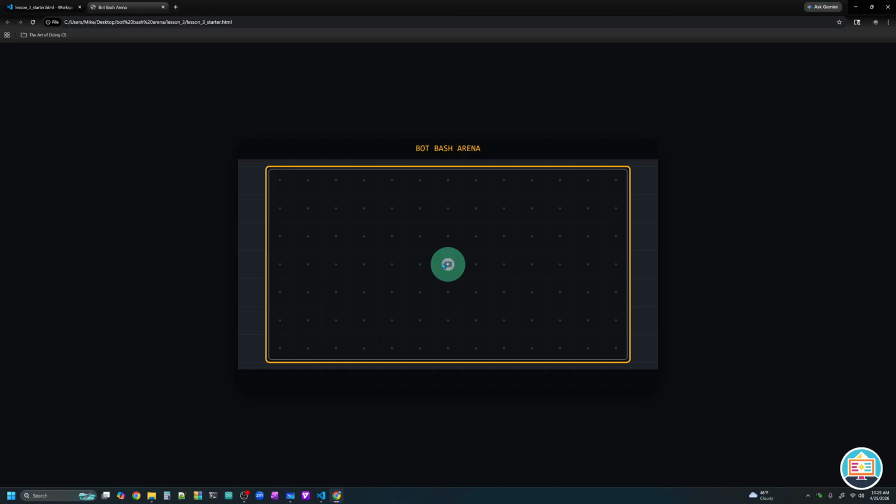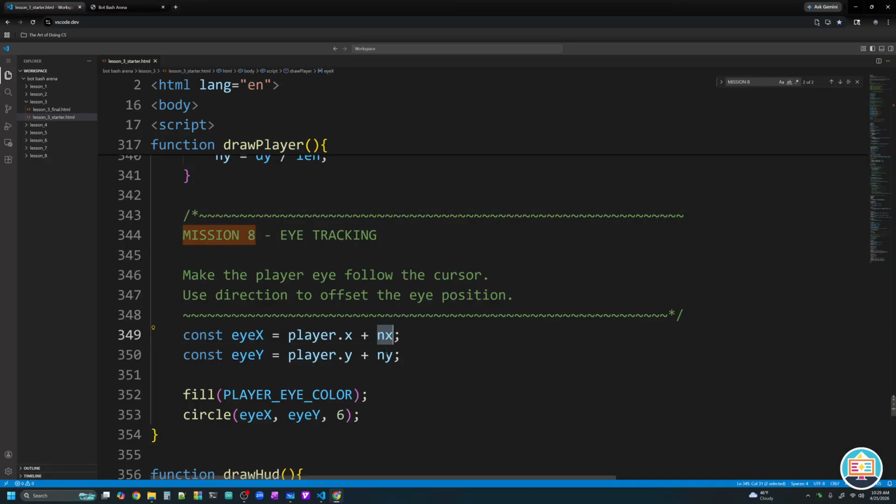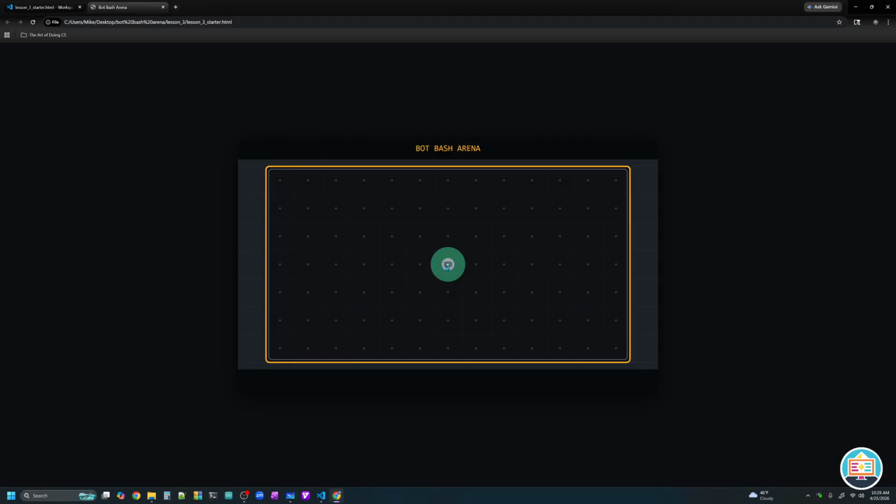So what I want to do is increase the effect of this nx and ny. And the way I can do it is multiply nx by a number. I'm going to multiply it by 4. The bigger the number here, the bigger the effect you're going to have. And now what we're going to see is instead of just moving in a little tiny circle, we're going to move in a bigger direction. Let's take a look. Do we get some nice eye tracking? Oh, yeah. I really like that. That looks super, super cool. So now the player is looking, our little robot is looking where they are firing, and we have really nice mouse tracking set up.